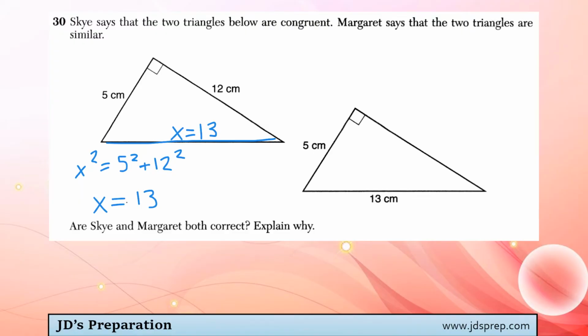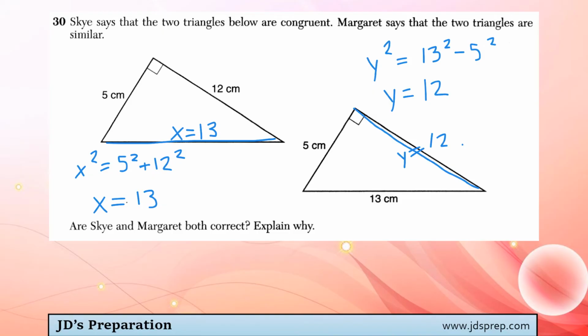And then over on the other triangle, if you use the Pythagorean theorem, you would find out that that missing side length is 12. Okay, so we can see now that we are dealing with congruent triangles. Each corresponding side is the same length. Another way we could state that is that the triangles are congruent by side, side, side.